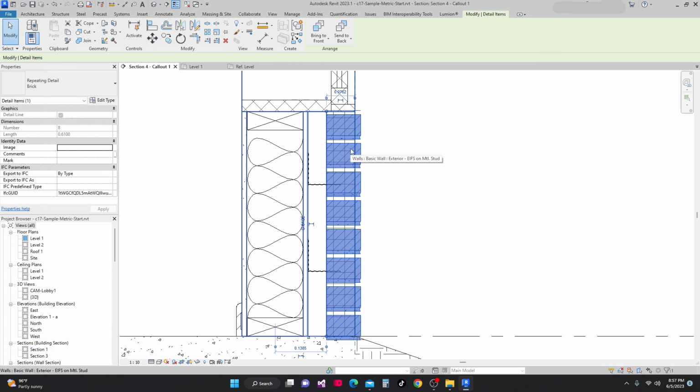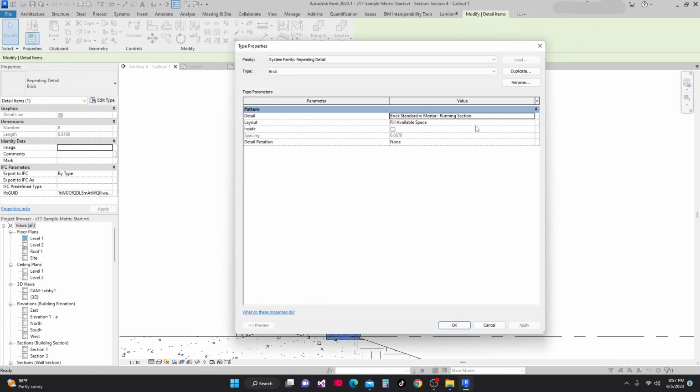I just have one more. This is maximum spacing. Just like fixed distance, with maximum spacing the detail component is repeated using the set spacing. That spacing that we have set, that is the one. And the number of repeated components is set so that only complete components are drawn.